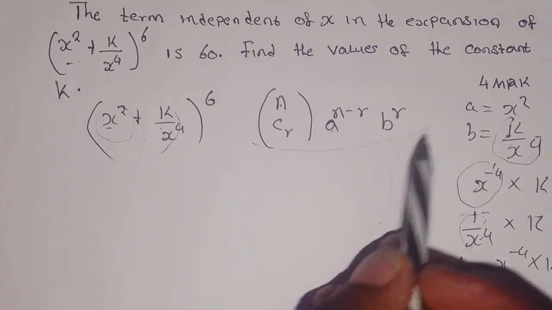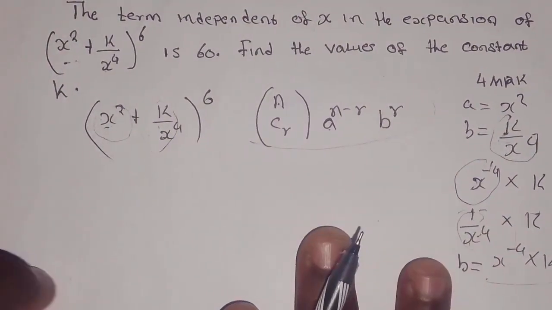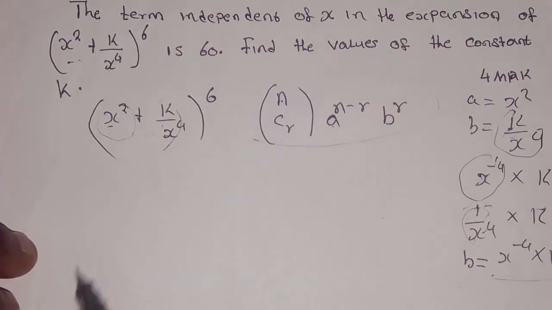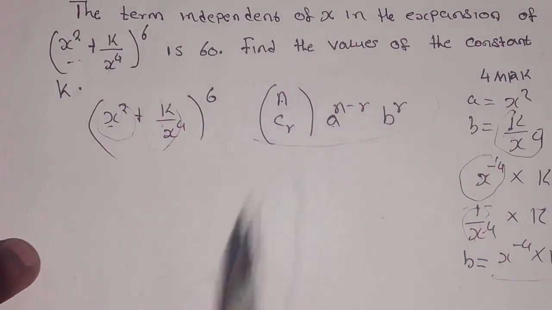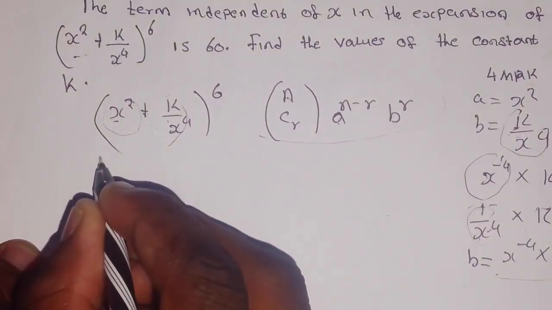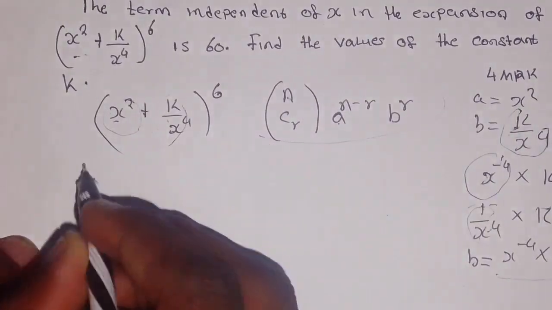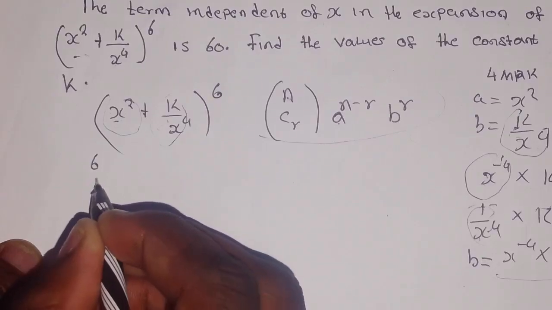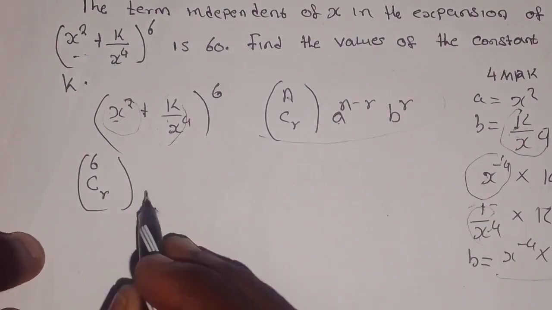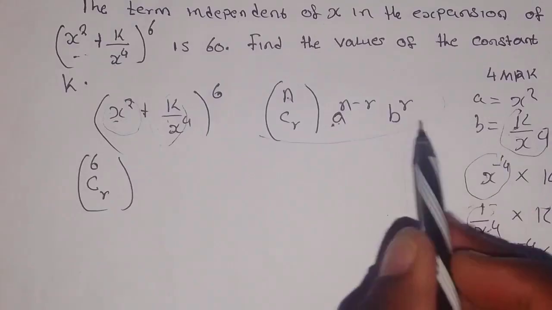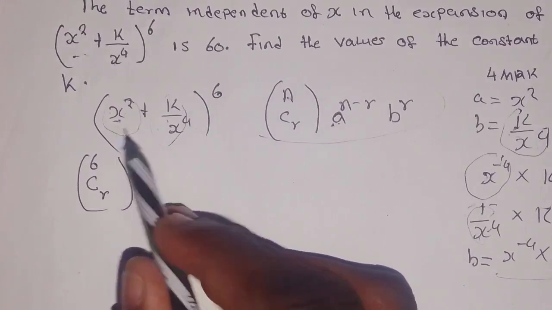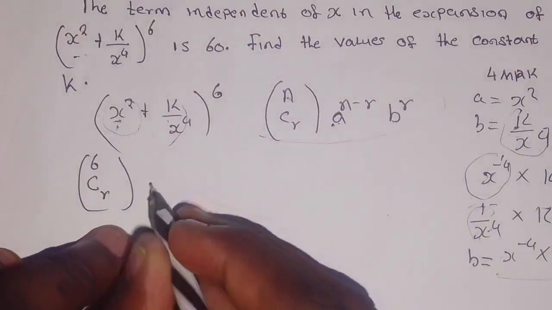Okay, so this is the formula we use when we're calculating the term independent of x. You just replace the values that you have in this formula. I said that n is the power given, so 6 is the power. So I'm going to have 6 choose r; we don't know our r, so we are yet to find it. 6 choose r multiplied by a, where I said the first term will be our a. In this case, our a is x squared, because that's the first term.